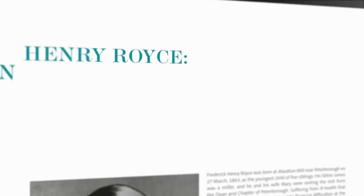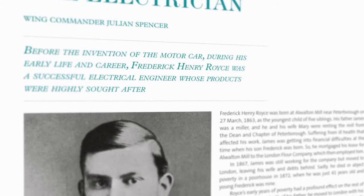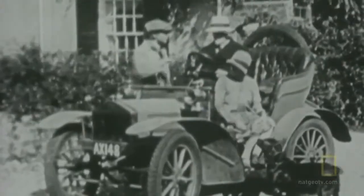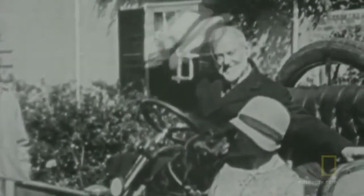My involvement, as part of a small editorial team, is in the book. This year the idea was that we should really celebrate Henry Royce, the man behind the car. The Rolls-Royce Enthusiasts' Club have the most incredible archive, so it's great to go there and look and see what images we can use and bring into the book. It has to exude everything that Rolls-Royce is, and that goes the same with each individual feature.